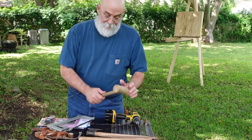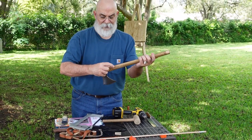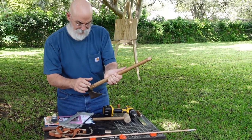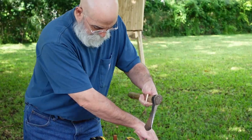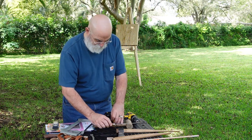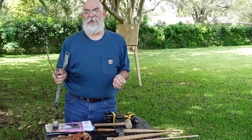We're also going to need a mallet because we're going to use that to drive dowel pins through the handle. Our first step is going to be to epoxy the handle together, and then we're going to drill it in three places and put these oak dowel pins through. I cut three of these to length earlier using a razor saw. If you don't have a razor saw, you can use a common hacksaw, a coping saw, or a wood saw — any of these will cut the wood.